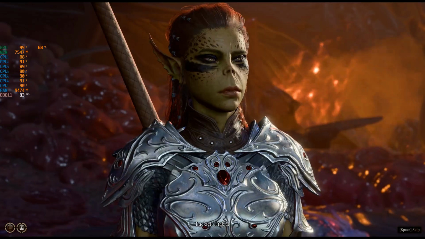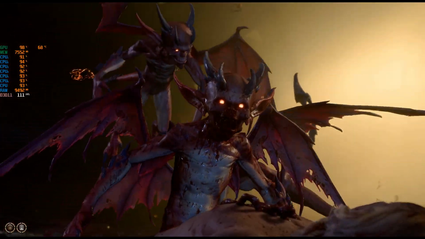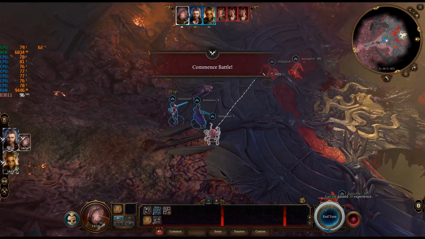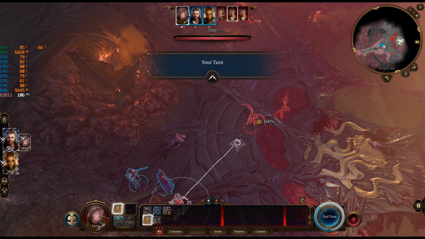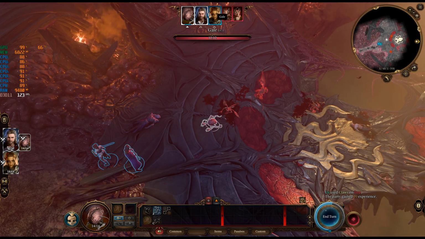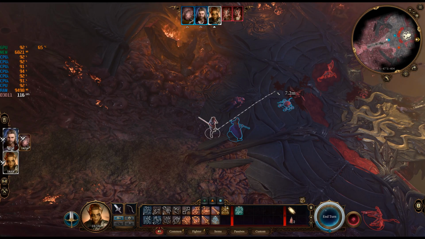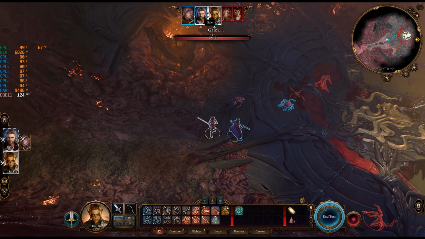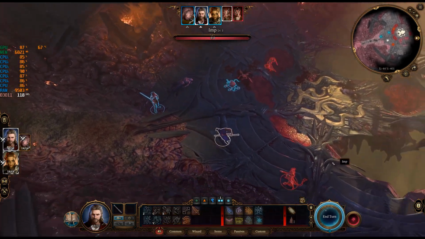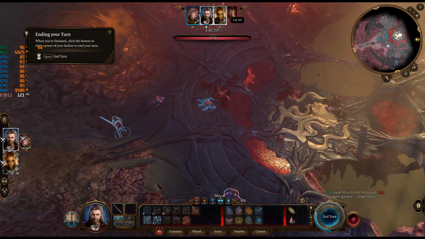Cute, eh? Right, anyway. So combat gives us close to 100 anyway, so that's good. I think I kind of probably screwed up a little bit here, but hey. Oh wait, I did have ranged attacks, didn't I?